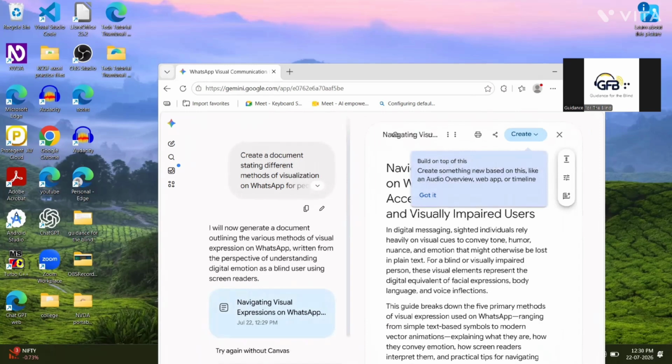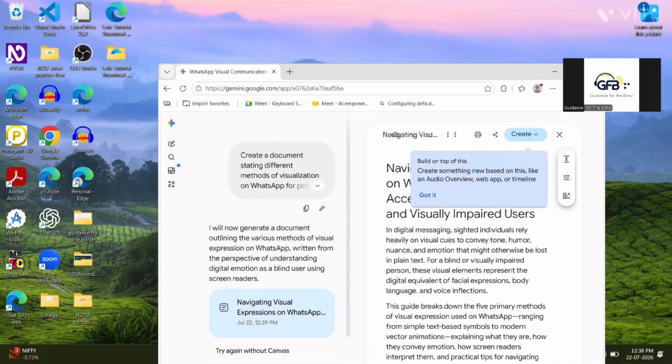When we print the document, it's going to be inaccessible, right? What is going to happen is it's going to be available on screen for us to view, but it's going to be in the form of graphics. So you're only going to be able to see it, but you're not going to be able to read it as a screen reader user.